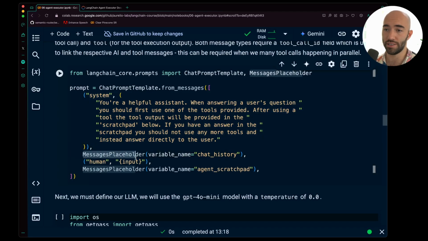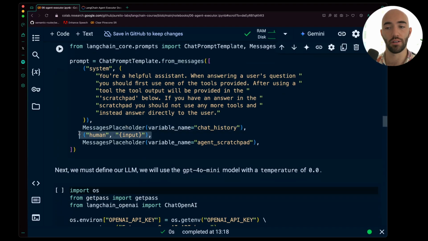Then following our system message, we're going to have our chat history, so any previous interactions between the user and the AI. Then we have our current message from the user, which will be fed into the input field there. And following this, we have our agent scratchpad, or the intermediate thoughts. This is where things like the LLM deciding, okay, this is what I need to do, this is how I'm going to do it, aka the tool call, and this is the observation. That's where all of that information will be going. So each of those you're going to pass in as a message.